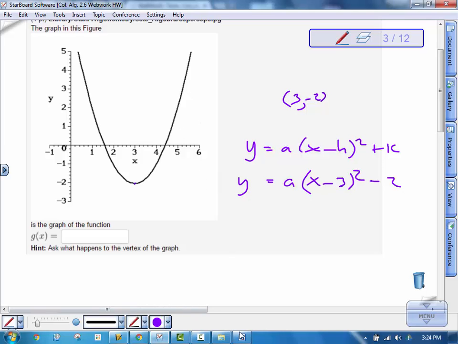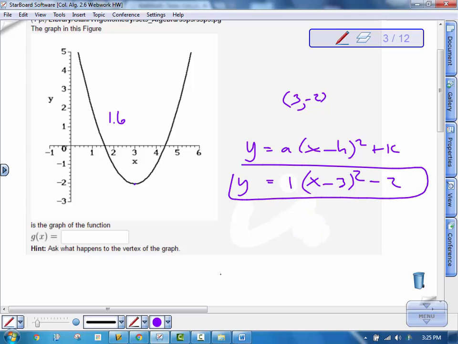Well, I'm not sure what I'm going to choose. And I guess it's 1. You can always just try this to see if it's 1. I didn't find a whole number this graph goes through, so I didn't think that it'd be that easy. Basically, I guess this is 1.1, 2, 3, 4, 5, so 1.6. This if it goes by 2s, 2, 4, 6, 8, 10. So I guess I could have plugged in 1.6 for x, and then 0 for y, and that should give me 1 right here. So that's one way to check it. But I just guessed. I just said, okay, well it's probably 1. Try that, and that worked.